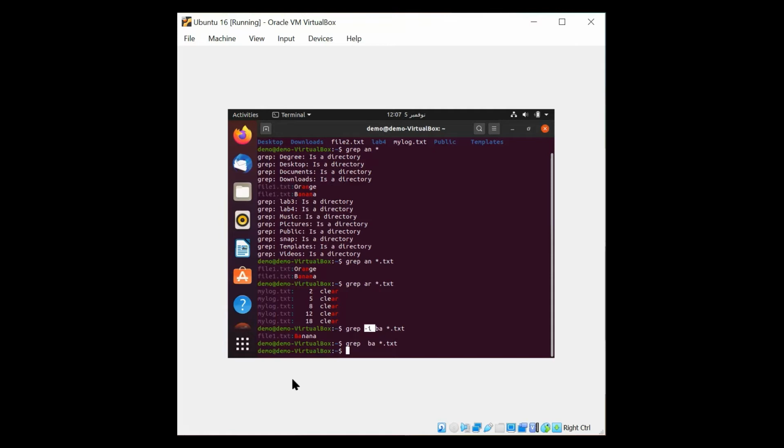Let's see one more, which is like mixing something. You already studied the pipe command in the previous lab work. What is the pipe command actually? Let me recall. You can combine two commands in one. Don't think that you can combine just anything. There is a meaning, something you need to keep in mind. You are combining two commands, so there should be a relation. What I mean by relation is the output of the first command is given as the input to the second command. Remember, then only the pipe command will work.